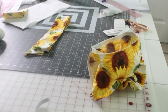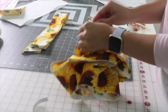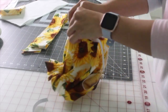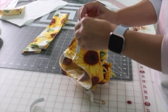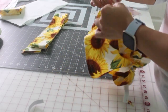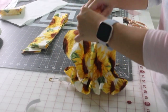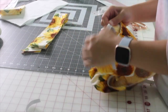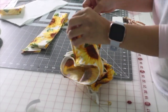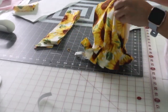It's really self-explanatory. You guys just use a safety pin and insert it through the channel, and then go into your sewing machine that has zigzag, because you need a zigzag stitch to zigzag the elastic together. And I overlap it about an inch, or probably not an inch. It looked like 3/8 or a half inch, and you don't want to overlap it too much. So just overlap probably no more than an inch. And that's it, you guys. And then the last clip, I'm just showing you guys how to tie the bow, and then I'll have photos for you guys at the end of this video.